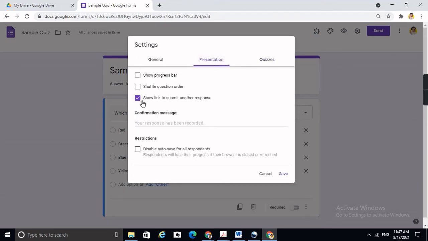In the Presentation tab, you can disable the quiz to submit another response from the student.